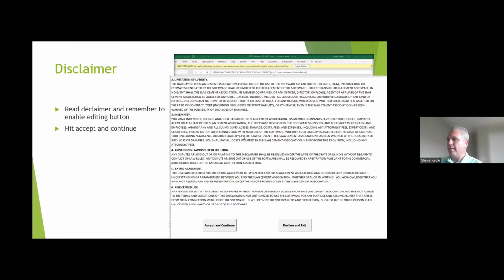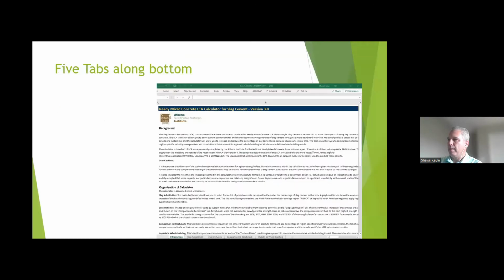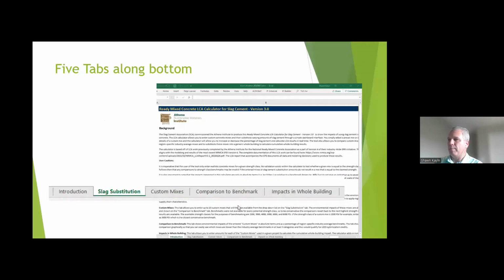Then once we get into the tool, we've got this downloaded. You're going to see, which most likely will end up happening, before you can accept and decline on the bottom in your Excel, you're going to see up on the top where it says enable editing. You're going to want to enable and hit this first and accept that, because if you don't do that first, then this portion down here won't work. So you want to enable editing, and then you can click accept and continue. And then you'll be getting into the program.